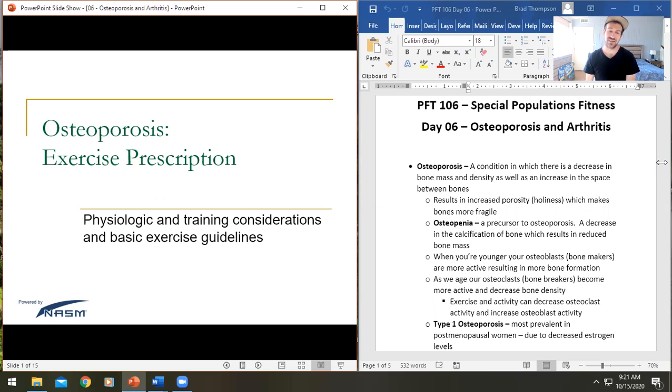And then arthritis is generally like as we get older, our body starts to get worn down. And so cartilage gets a little bit thinner because you've been using those knees to walk for 60, 70 years at this point. So things start to get a little bit worn down, and that's arthritis. So we're going to go ahead and talk about what causes both of these diseases and what they are, and what modifications to make.